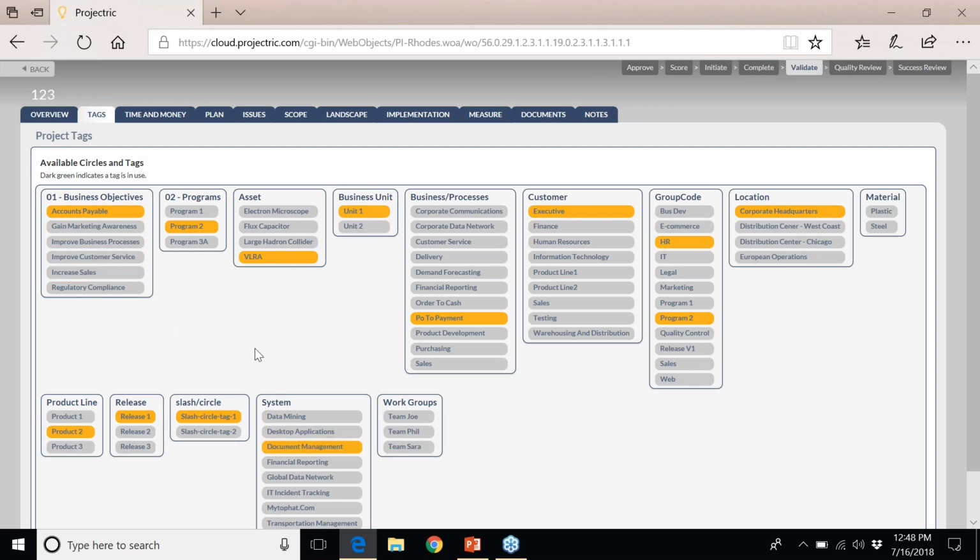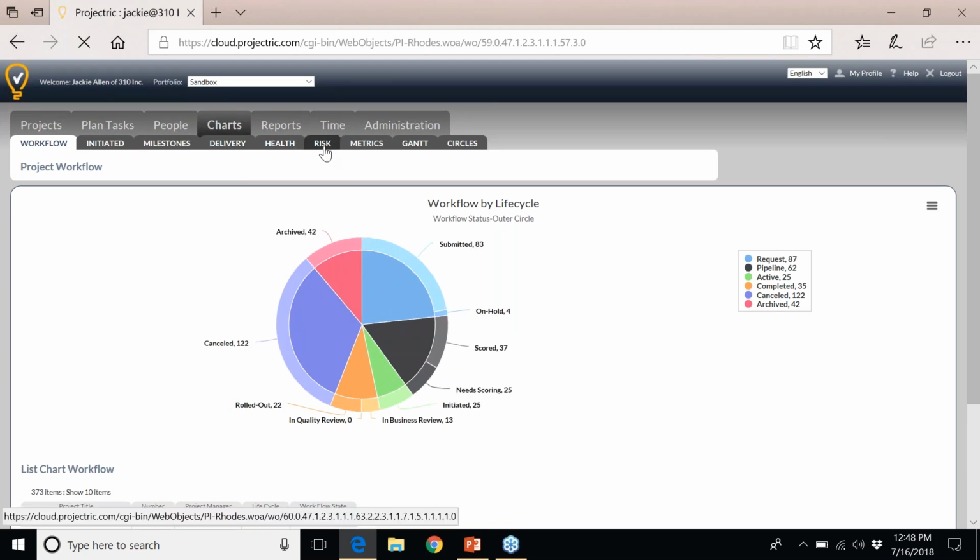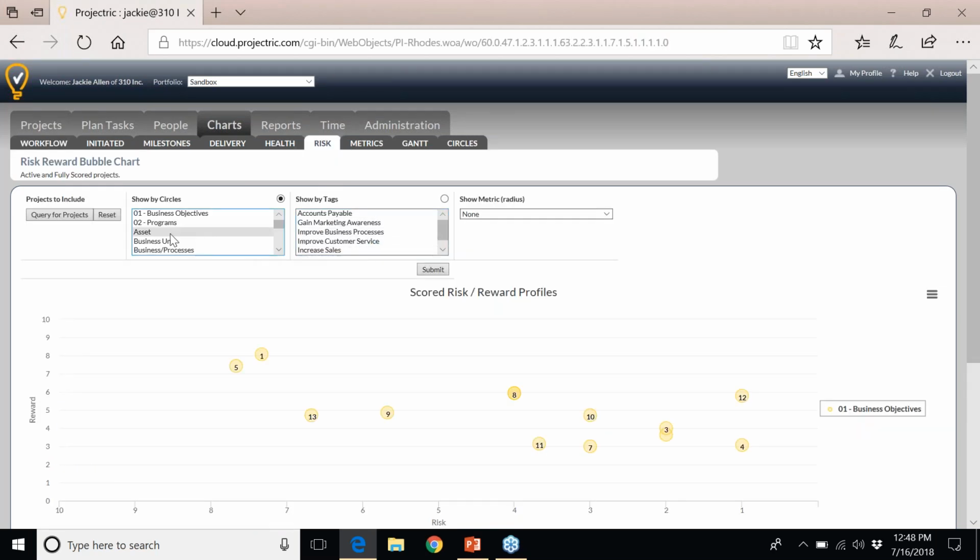There's lots of data in here around metrics and time and the other project management type data elements, but this data makes these projects and these numbers and the results much more accessible to a broader set of stakeholders and users of the system. So you could set up as many or as few tags and circles, as we call them, as you would like. And where this comes into play is if we go into the various charts. I showed it on the risk side with the ability to plot out projects by business objective, by business unit, et cetera.